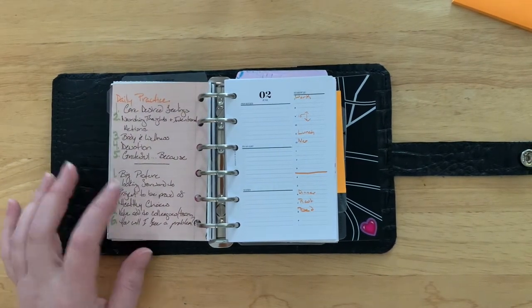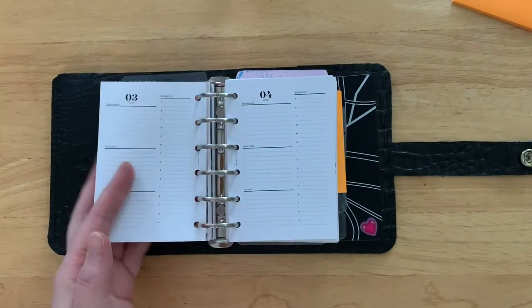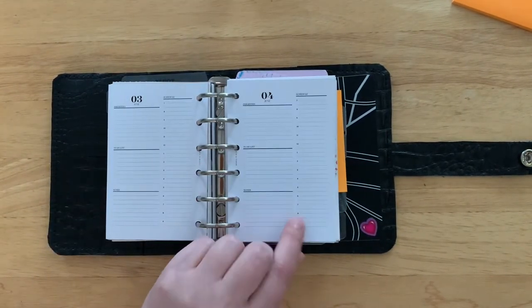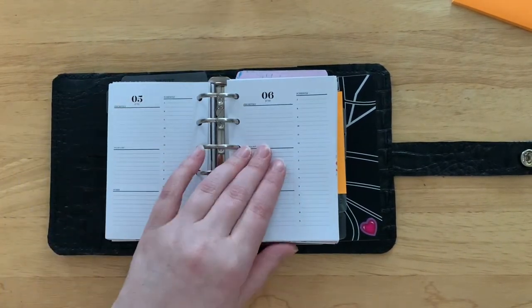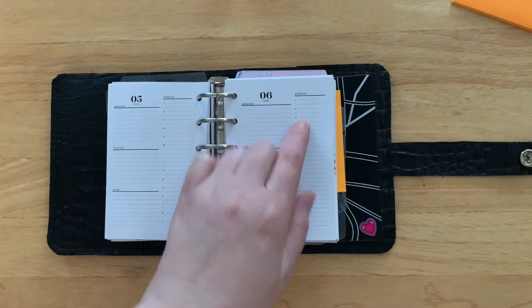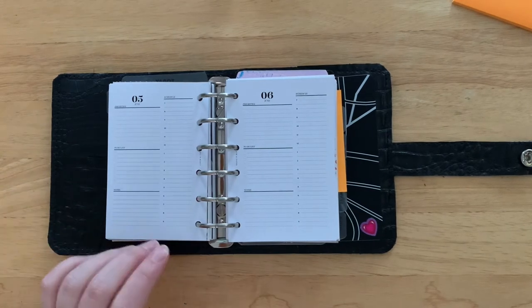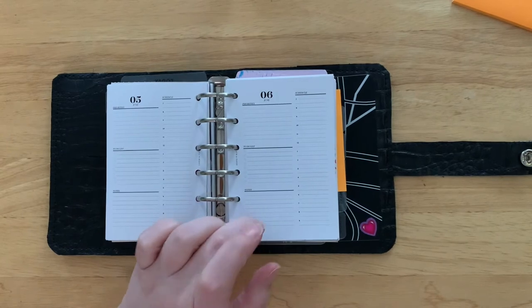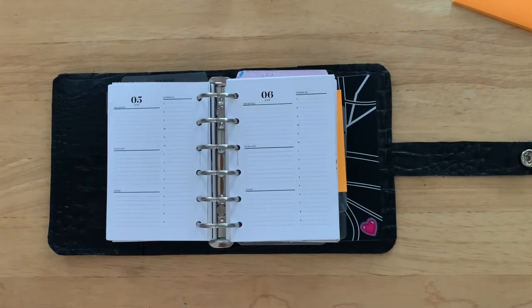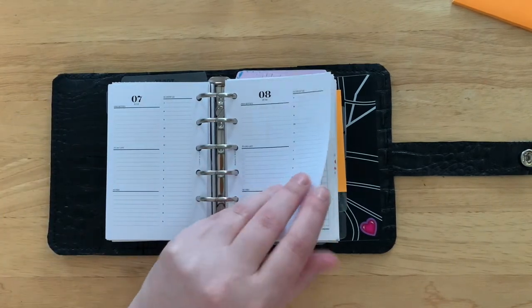All right, so those are daily practices. These are cloth and paper dailies that I was playing with. Again, not my favorites. Really, really not my favorites. I think it's because I don't need the schedule the way the schedule is. I think that's what bugs me the most. I want more writing space. And then we're going to come to what is more my favorite.